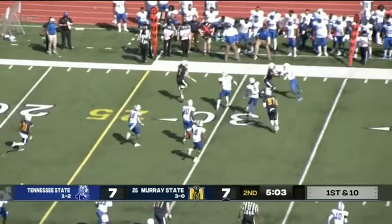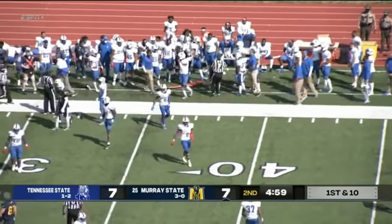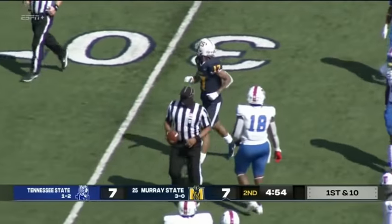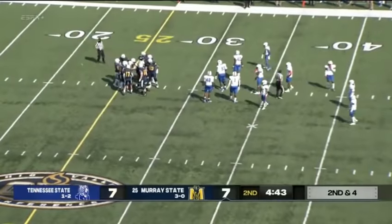It's the jet sweep with Bell, turns the corner on the short side of the field. He's bumped out of bounds at the 31. That's a 6-yard gain on first down. Andrews chased him out. Nice job there, Bell. Again, trying to turn the corner, picked up a gain of 7. Nice blocking on the outside by Brooks. Racers trying to take advantage. Again, the jet sweep, nice job there of Weatherspoon picking up a block in the backfield. Again, nice gain of 7 for the Racers on first down.